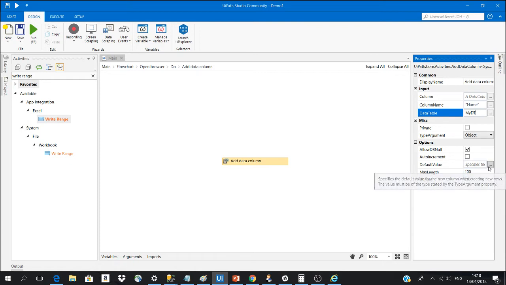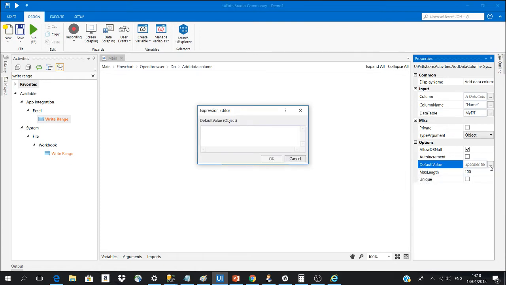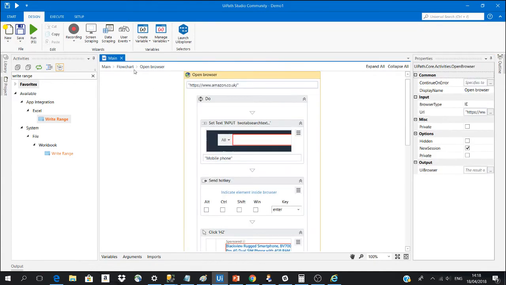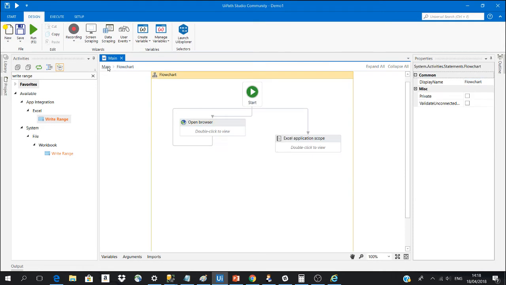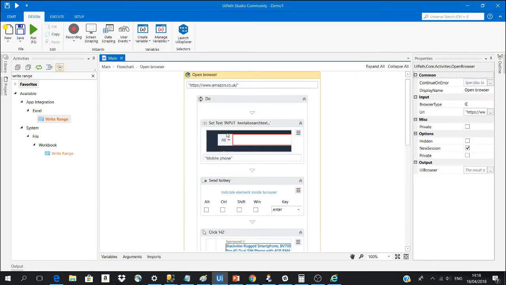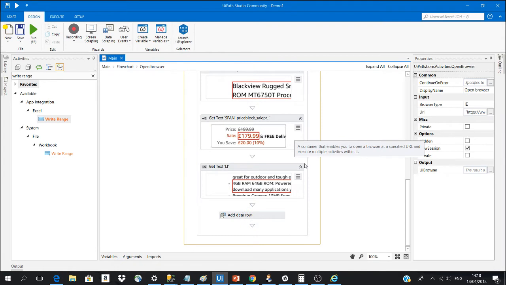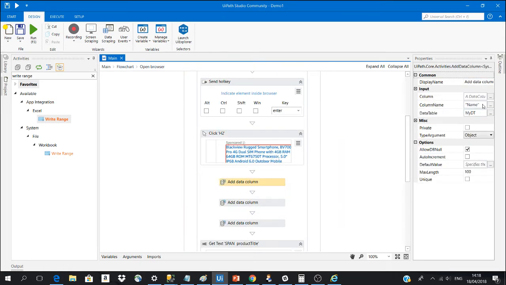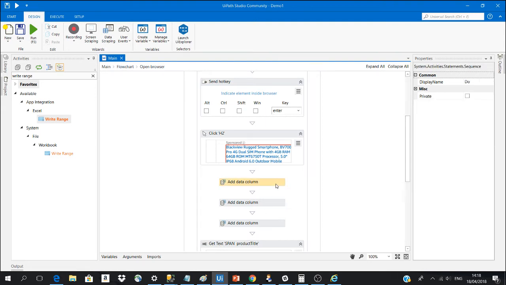Okay, maybe the error is that the data table here is not adding.